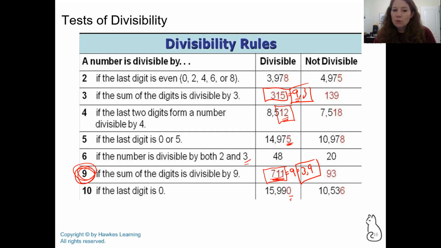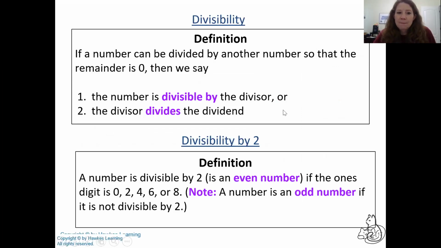So these are great rules to be aware of. Of course, we have calculators, but instead of guess and test, if you know these rules, it's going to help you figure out if a number is divisible, especially by 2, 3, and 5. I use those all the time. I can figure out in a matter of seconds if a number is divisible by 2, 3, and 5. So you should have those in your head, okay? Add the numbers up real quick. Can I divide this whole number by 3? Well, let's add them up and see.